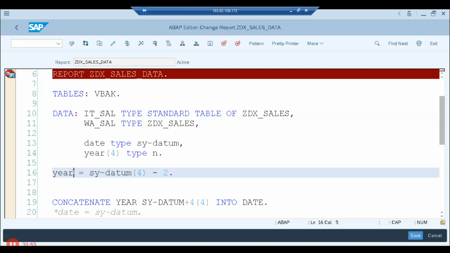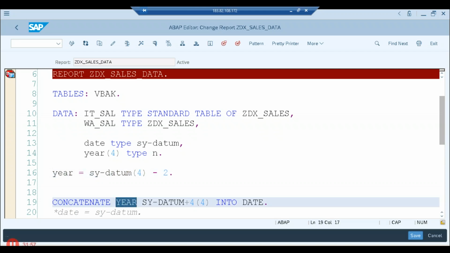So 2018 will be stored in year. Now we are concatenating 2018 with SY-DATUM+4, meaning we leave the first 4 values and take the next four characters.